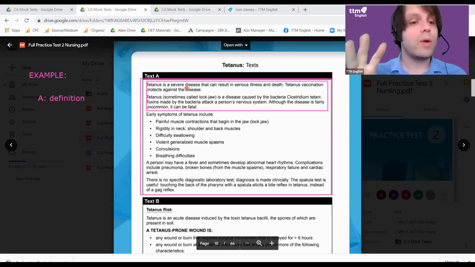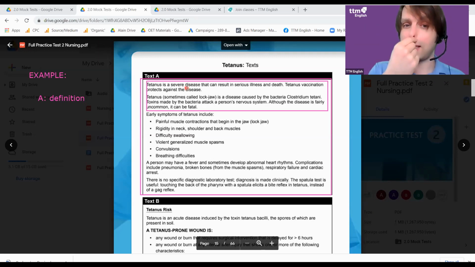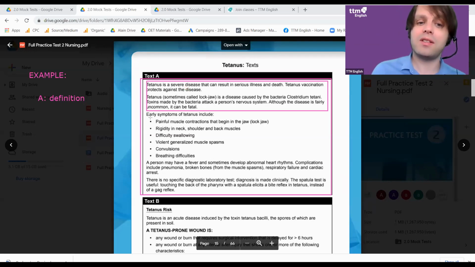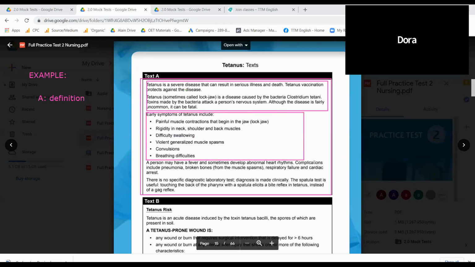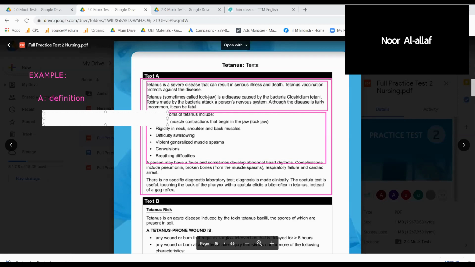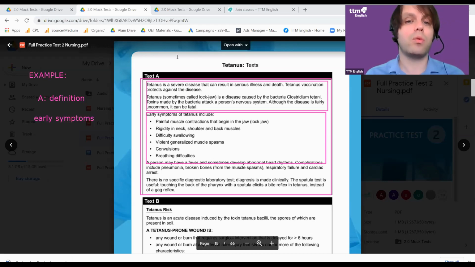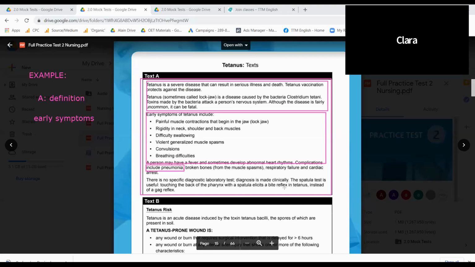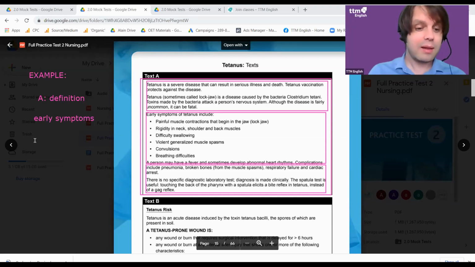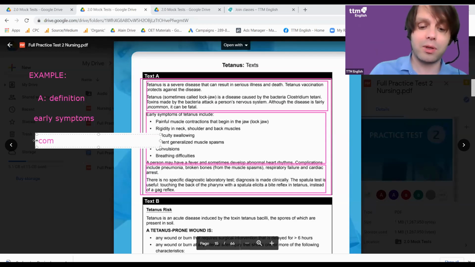Okay, we have to choose something. We can't do all of them. But it's actually quite different from here, isn't it? Look, that's not a definition. This is the symptoms. Is it just all symptoms? Early symptoms, right? So early symptoms. Also, what else am I doing at the end? What other kind of analysis? Complications. And then specific diagnosis. Go on, you can all shout out. So complications, it looks like. Let's just say for now, for the example, complications.